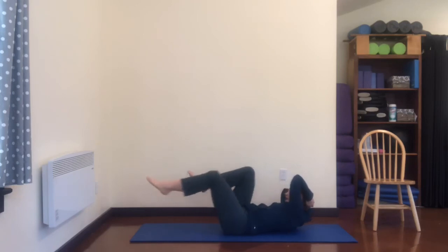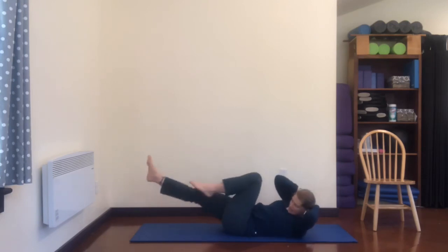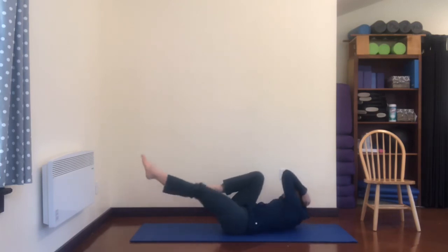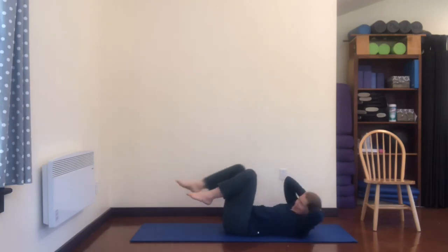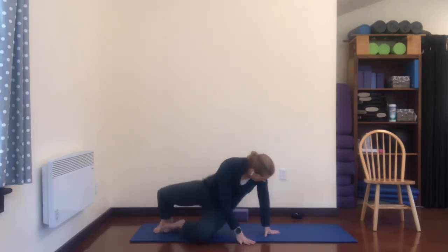We go inhale, inhale, and exhale, exhale. Inhale, inhale, and exhale, exhale. Two more. Inhale, inhale, and exhale, exhale, inhale. Reach and exhale. Good, and rest. All right. Rock yourself up, coming onto hands and knees.